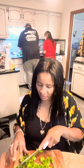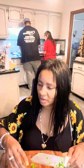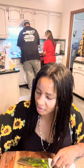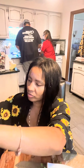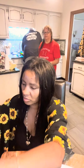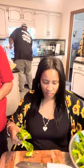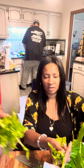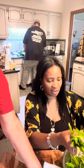I don't like cutting all of it. I like keeping all of this stuff. Okay, how do you want me to cut these? Okay, let me give you this. I don't know what you call these. I'm talking about these right here. You want me to cut these the same way as the cilantro? Yeah. Okay. Cut all these. What do you call these again? Those are culantro. This is culantro. And this is cilantro.